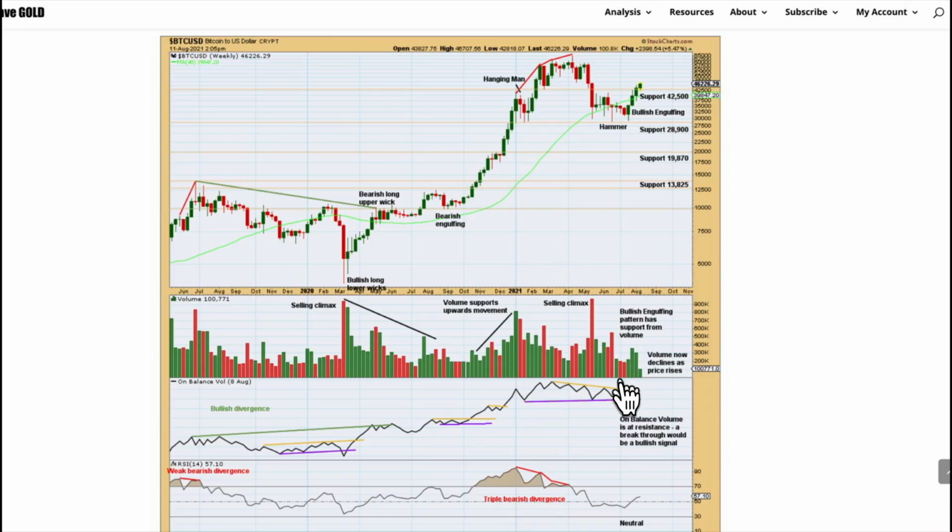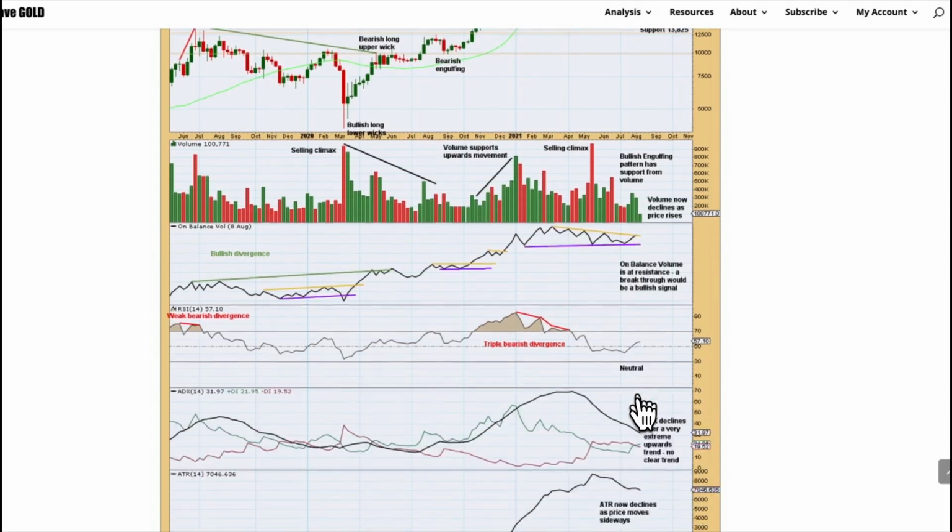This is a weekly chart. We don't have data for the current week yet, but so far it's showing a potential decline in volume. We also don't have data from on-balance volume, but let's watch this one carefully. This trend line for on-balance volume is reasonably long held. It has 4 tests, so it's got some reasonable technical significance, and the slope isn't too great. If on-balance volume breaks above this line, that would give a reasonable bullish signal.